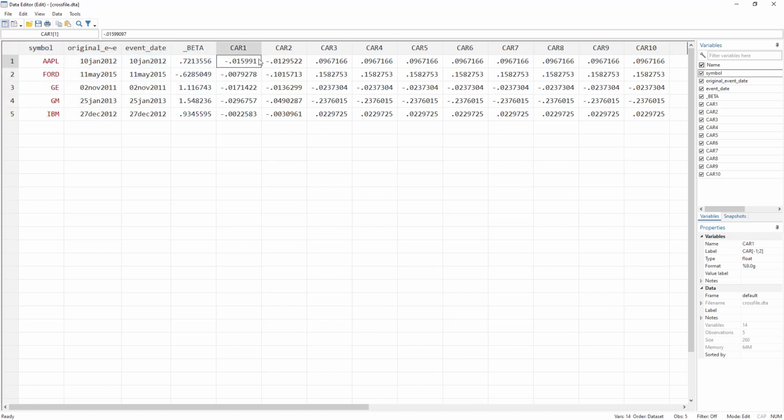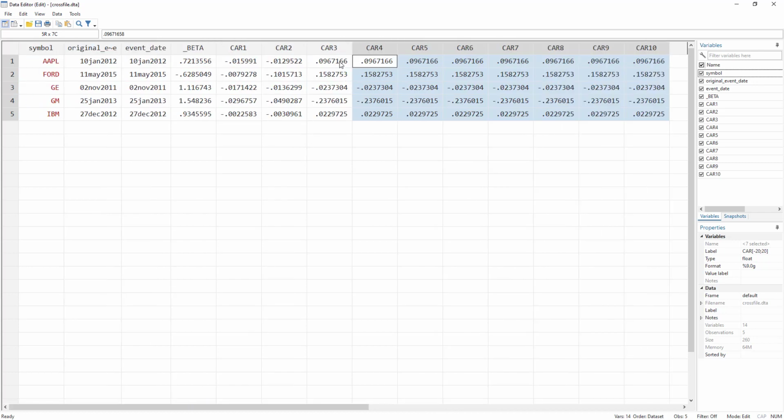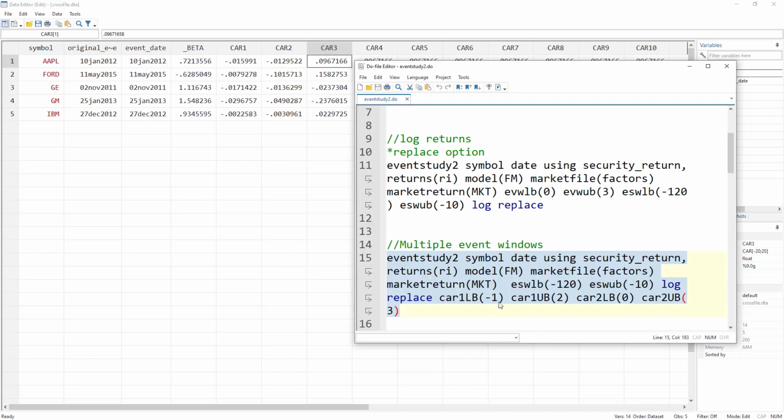We get 3 CERs, and the other CERs are the exact same of CR3, for the reasons that we already discussed. One thing that you would think is that although we specified two different event windows, why are we getting 3 different CRs?